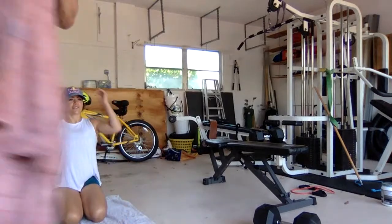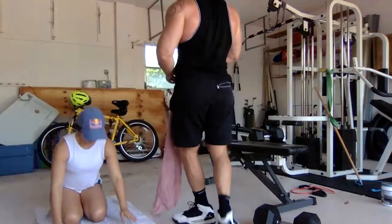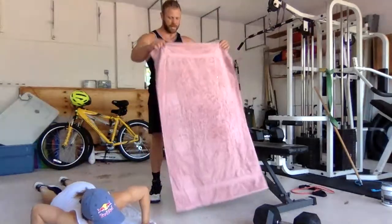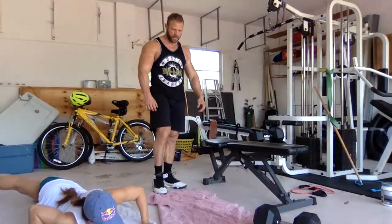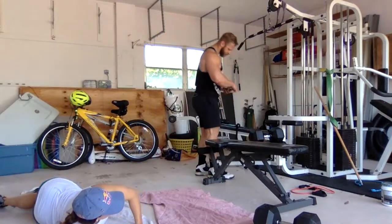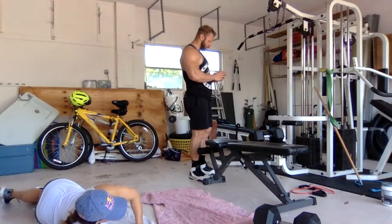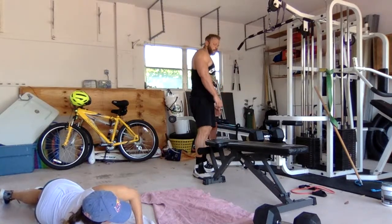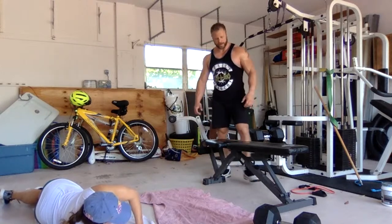Next, we're going to lay down on our belly and stretch our pec a bit. So we're going to lay down on our belly, hands on your side, and you're just going to lean gently on one side. You can also do it with your arm extended, and you should feel it in your pec. And again, just tiny little movement really helps to stretch it out a lot faster.